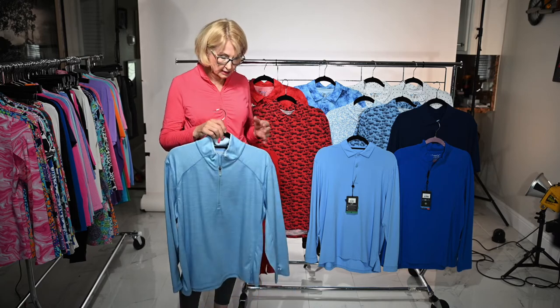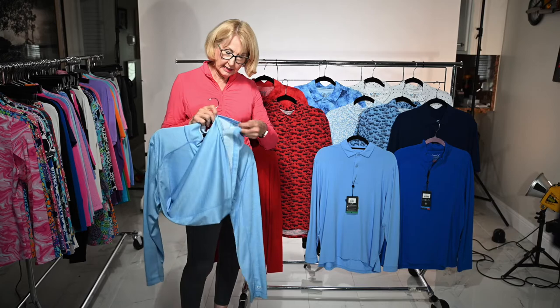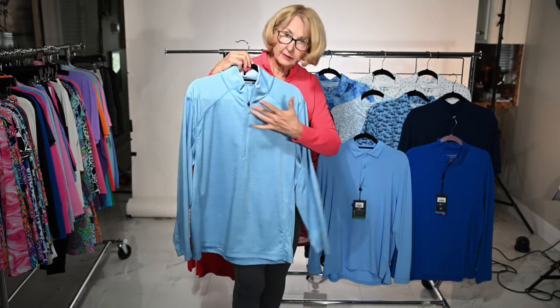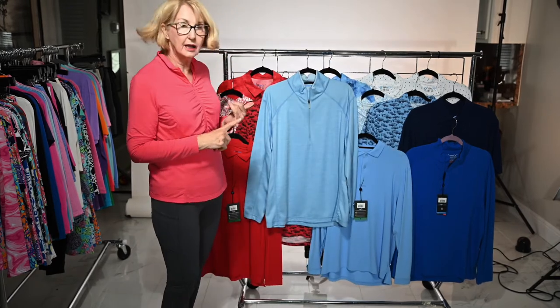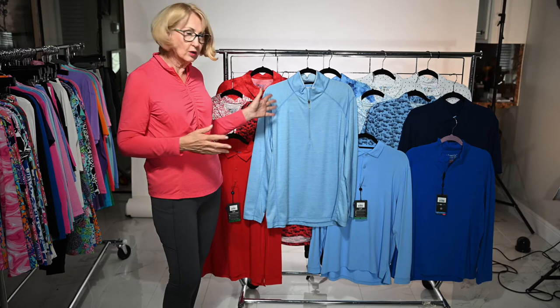I missed this earlier — it's in the catalog right after the solids. We do that same waffle weave for the men. As you can see it's very lightweight with a nice stretch — quarter zip, mock neck, great shoulder detail. That's going to come in the peri, the navy, the black for your guys to coordinate with the group.